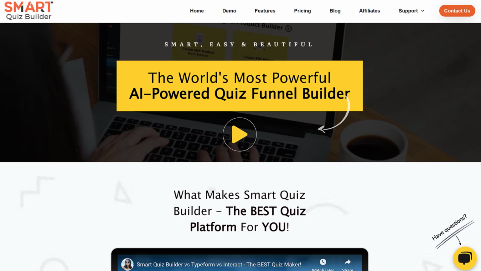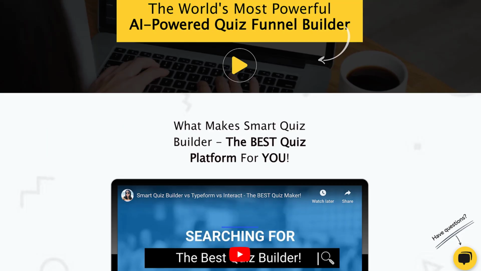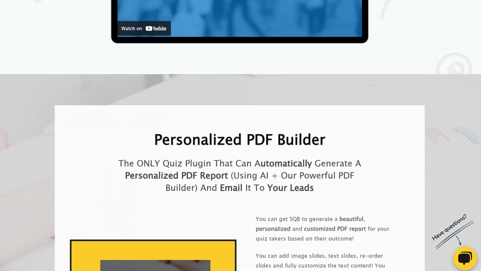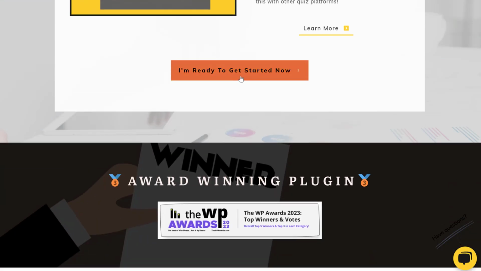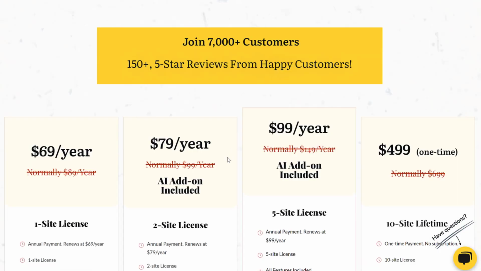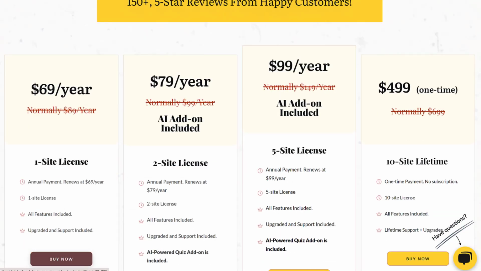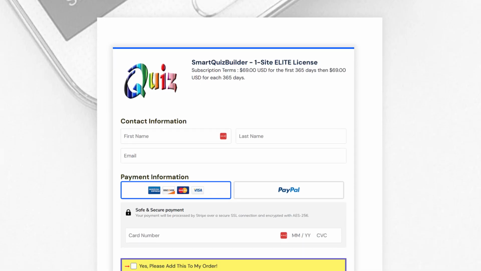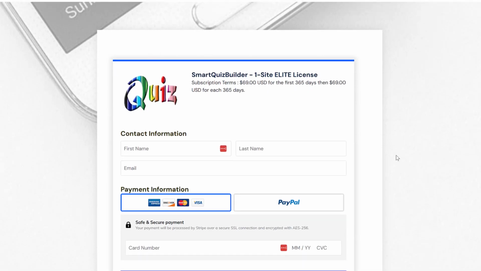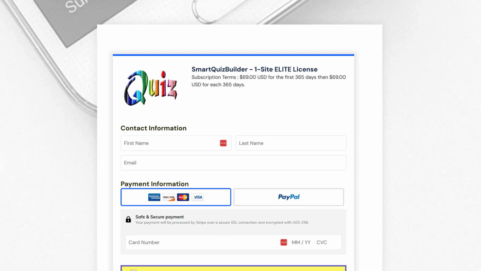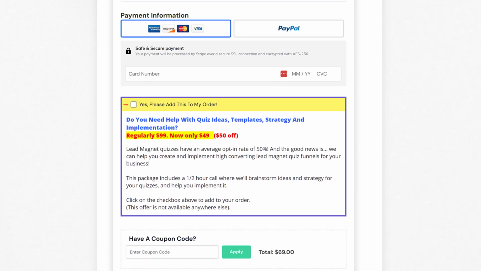Let me show you this. This is my Smart Quiz Builder site. This is where I sell my quiz plugin, and I use SPC to sell all my products. So here, when they click on the button, I have connected it to my checkout URL that I got from SPC. When they click on it, they get sent to this page. Page looks like this, right? So all I have done here is I have added a background image, and I have added a content box. I have inserted the shortcode right here, and it's showing up here. Wherever you want the checkout to show up, it's going to show up there.